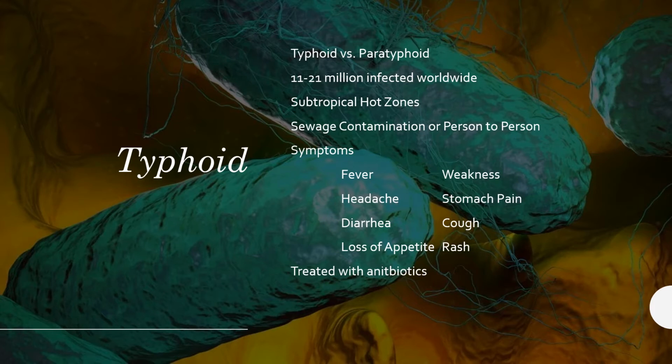There are vaccinations for typhoid, however, not for paratyphoid. So before you travel anywhere, well, I mean, most of you live in one of these countries, you can get your vaccination that can help prevent you from contracting typhoid. You always want to watch what you're eating and drinking, and this is not spread by animals.